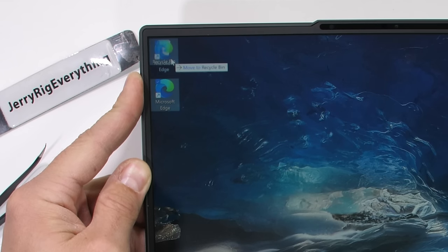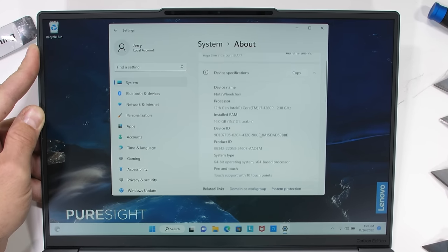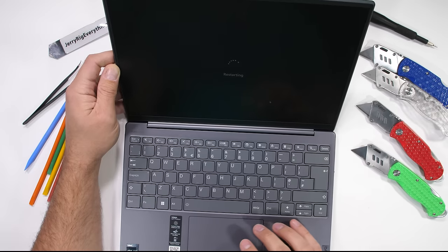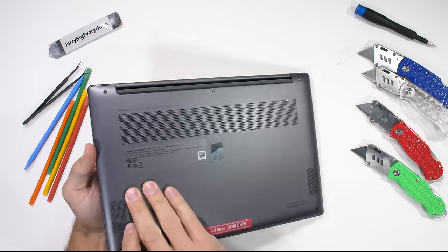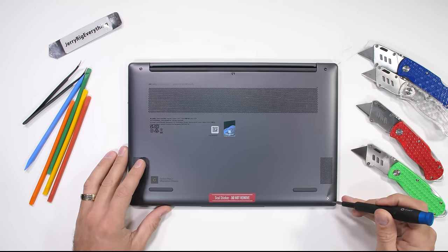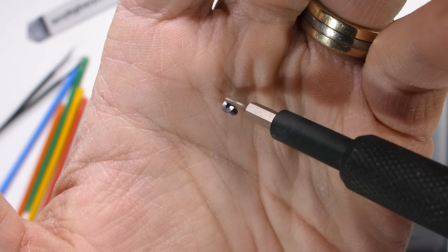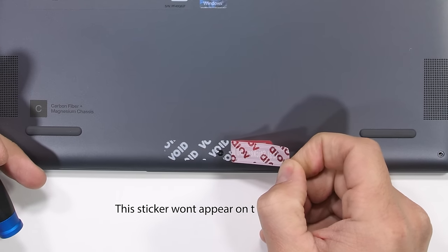I'll do some desktop cleanup, and it looks like we're working with the 12th generation Intel Core i7 with 16 gigabytes of RAM and a touchscreen. Kinda cool. But like I said earlier, it's more fun to see hardware instead of read about it. The bottom metal plate of the Lenovo Slim 7i Carbon is held in place by T5 screws, and I'm like 92% sure I told Lenovo I'd be taking this apart, so hopefully this void sticker doesn't matter too much.